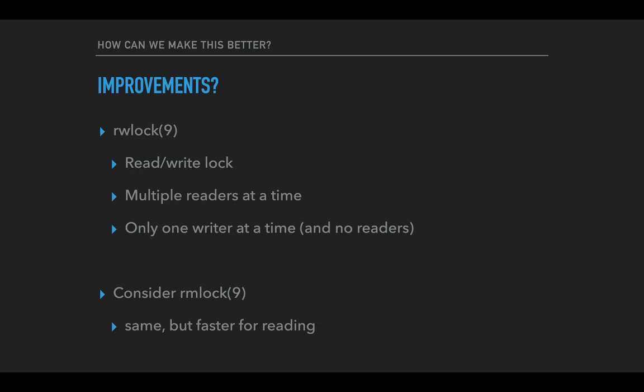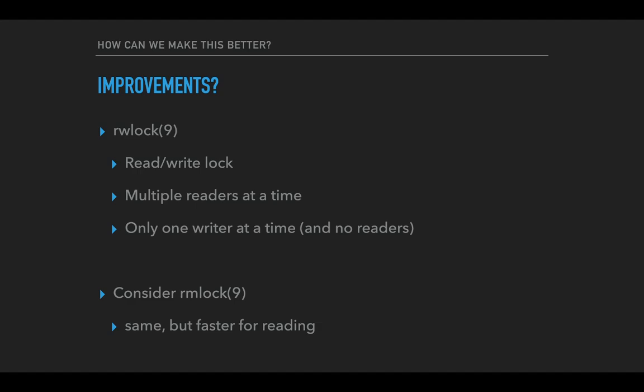because while we're reading, all of our cores can do things at the same time, and it will work. It's only when we try to write something, which in the case of the bridge is things like, we're reconfiguring it and we're adding or removing an interface, or we're reconfiguring it and setting up a monitoring port. Or the much more likely case, we have learned a new MAC address. We have learned that a certain MAC address lives on this port, and we need to save this because the next time a packet turns up for that MAC address, we know we only transmit out this particular port. So that's great. That would be a significant improvement.